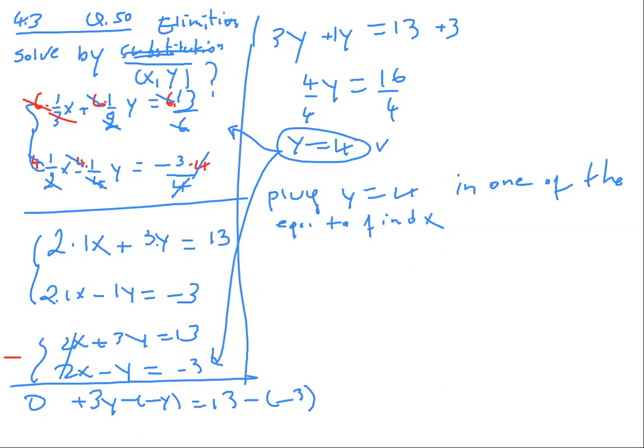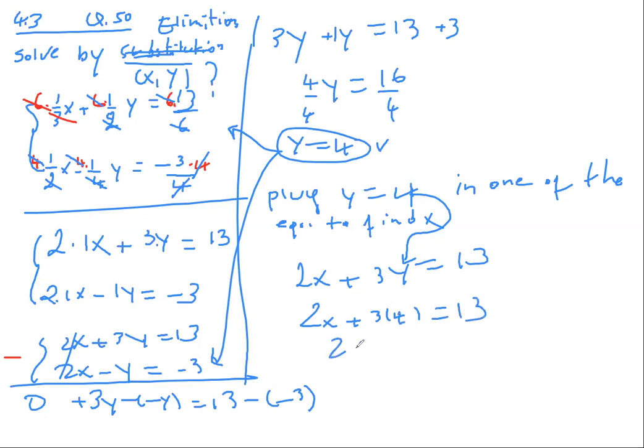So let's take this 4. We're going to plug it into which one looks easier with the x. Either one will be fine. Let's probably use the first one. So 2x plus 3y equals 13. Okay, so this y, we know it, so it's going to be 2x plus 3 multiplied by what? 3 times 4, that's right. So it's going to be a 4 here and a 13. And the rest we simplify here.